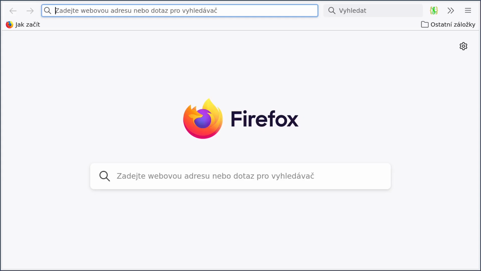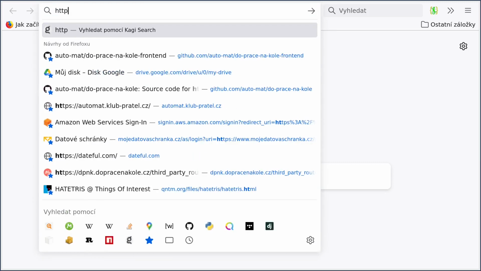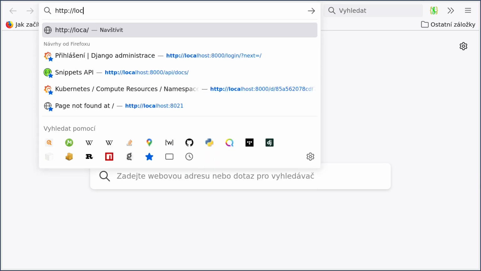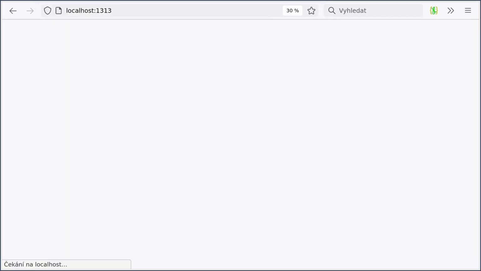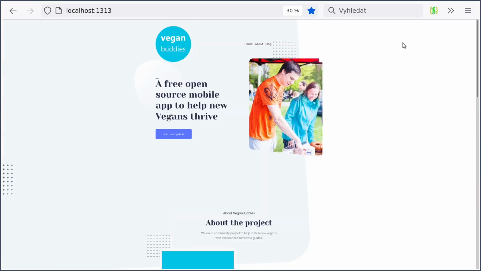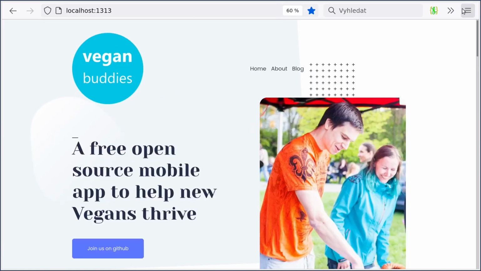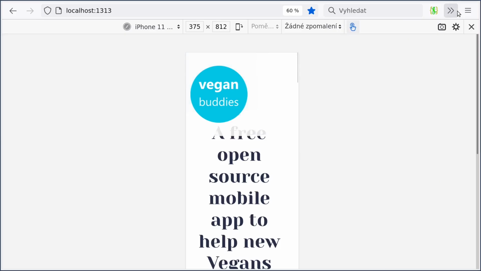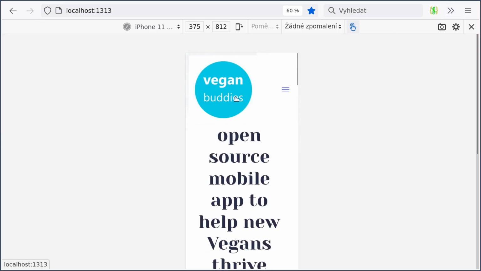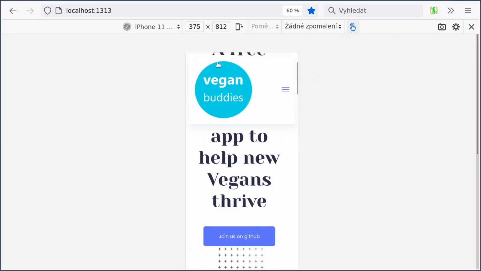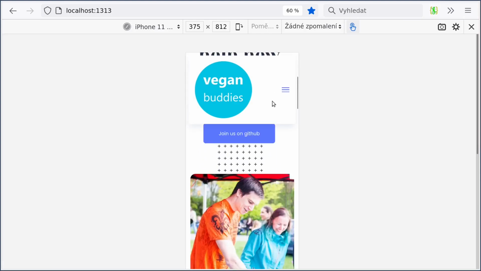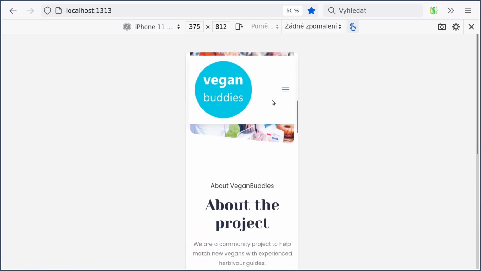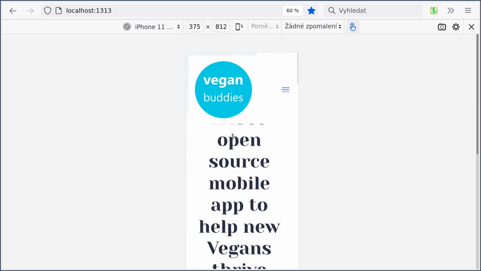So I'm going to go ahead and bookmark that so I don't have to type it in every time. If I go into responsive mode, this doesn't work. This covers things, and it's also off to the side. I don't know what's up. Maybe it's intentional that it's floating, but it's definitely not intentional that it's covering.